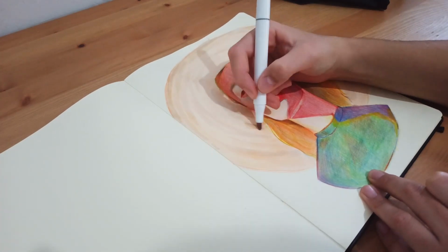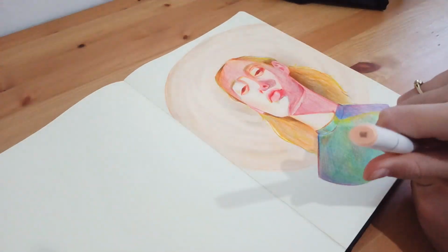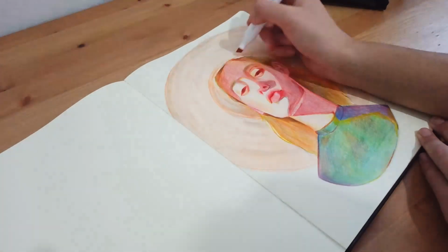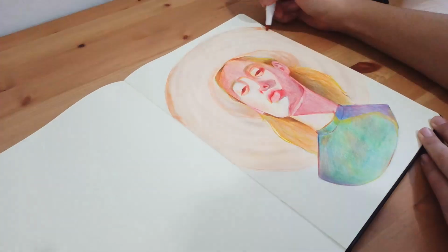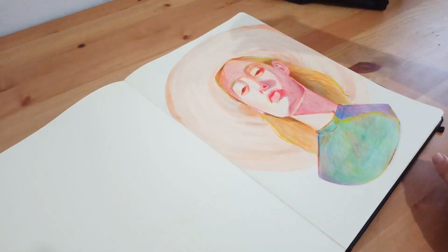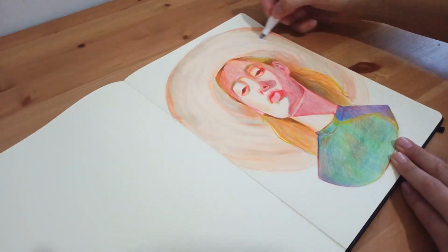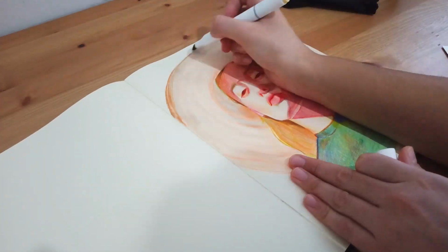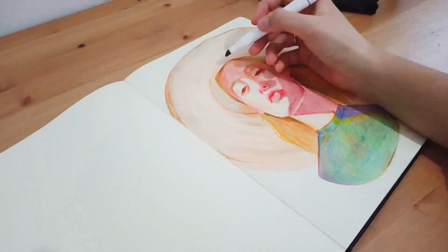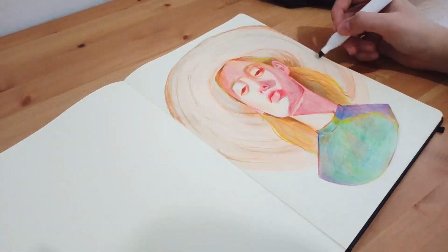And I'm darkening around the spot that is wearing the hat. I'm watching my swatches so I can see what color to use. I wanted to add some different hues here too with my markers because I wanted to continue the theme from the whole piece, from her face and her clothes. I wanted to keep that going, and I'm adding some different colors with markers too. And I'm not worrying so much if it's not that subtle, because the hat is not the main focus of the drawing.